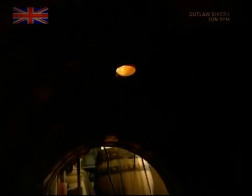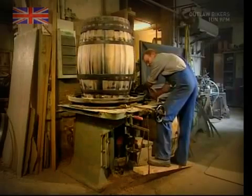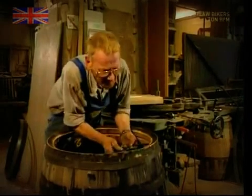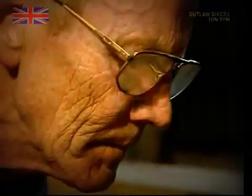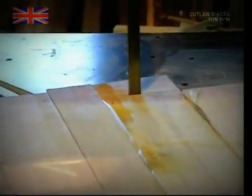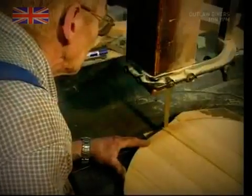Having spent ages making it watertight, the cooper now drills a hole in the side so he can get the wine out. He also needs to give it a top and bottom, so a lip is cut into the inside. The cooper then measures out the diameter using a pair of compasses. He can then transfer the size to the boards he's using to make the bottom with. It's then time to turn on his trusty saw and cut out a perfect circle for the bottom of the barrel.